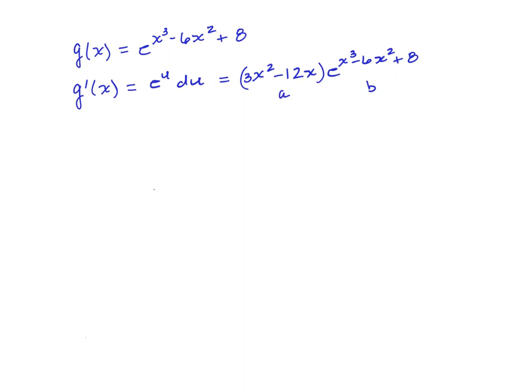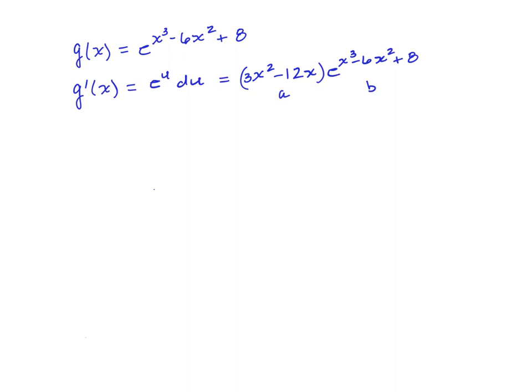Well, the e to the u piece is always going to be positive because e is positive, and even if the exponent comes out negative based on the value of x, e to a negative exponent is still going to give you a positive number. For instance, e to the negative third is just 1 over e to the positive third. So it's a small number, but it's not negative, and it never will be. So the only way we're going to get a decreasing function is to have a negative slope, and for that, the 3x squared minus 12x piece of the derivative would have to be negative.